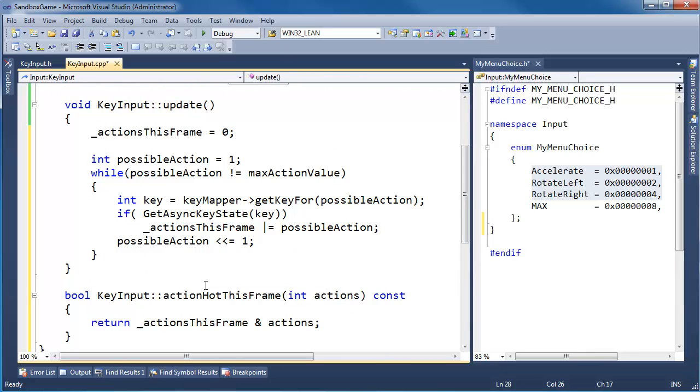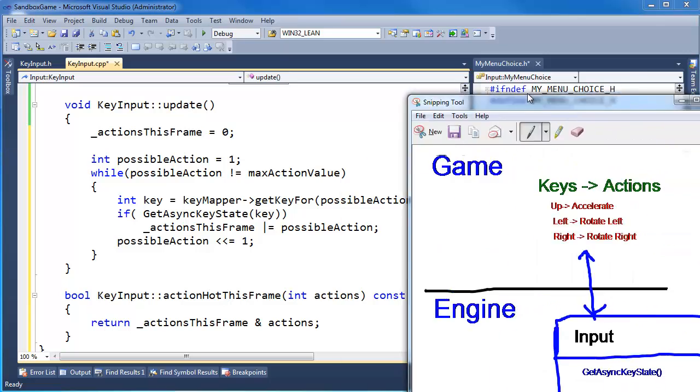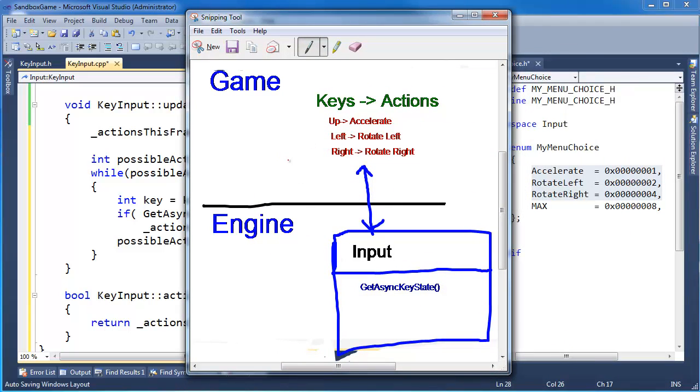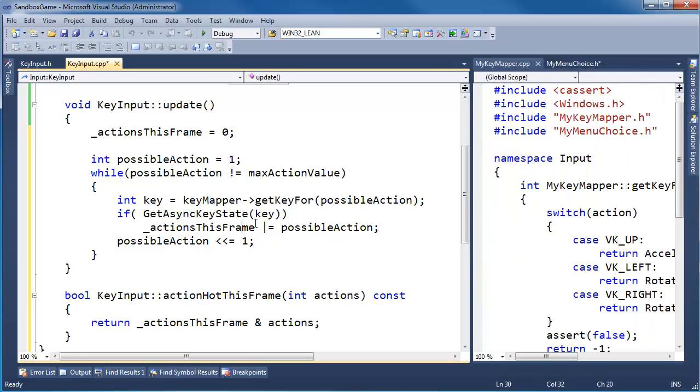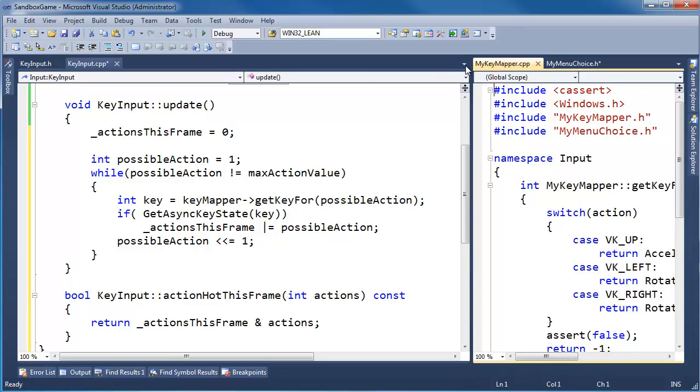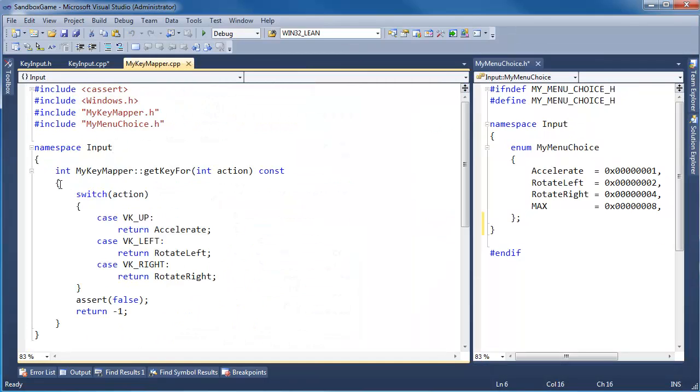In the next video, I'm going to try building this. We're going to wire it into our game. As much as I've kind of thrown this together real fast, it is actually a nice design pattern that works well, because when we make a new game, all we have to do in the new game to test for input is to write a new key mapper. All right, and here's the key mapper we did in the last video. I just have to write one of these again. Just say, hey, these actions and these keys go together. If I want to change that up, I can certainly change it here. It is my central single point of truth, which is nice.